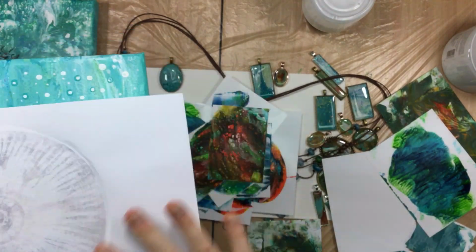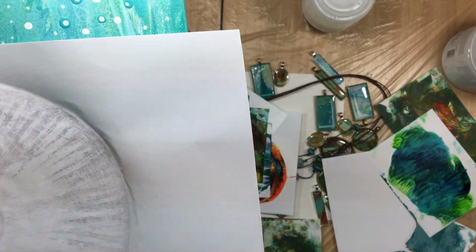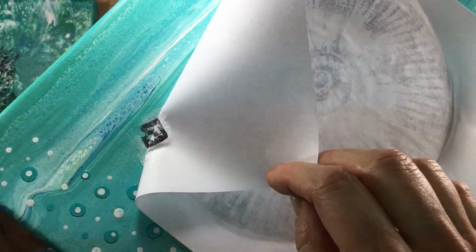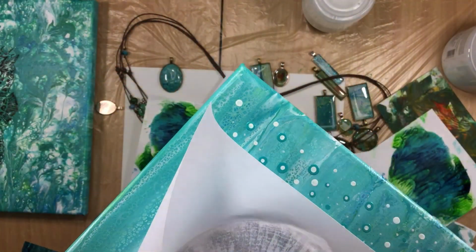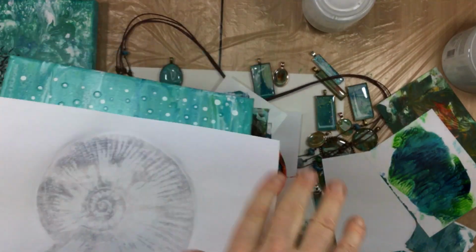And then I can rub off the back and see if it... Let's take a sneak peek. Yeah, it's working. Look at that. See that? It's working. It is working, I hope. Or maybe when I rub it, I'll rub it all off.